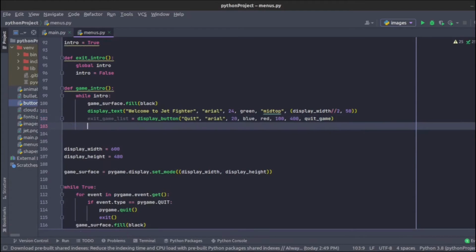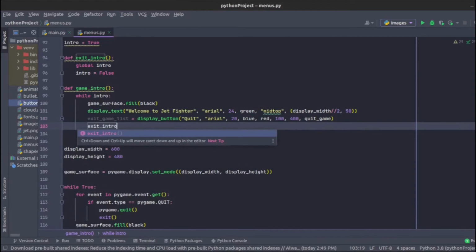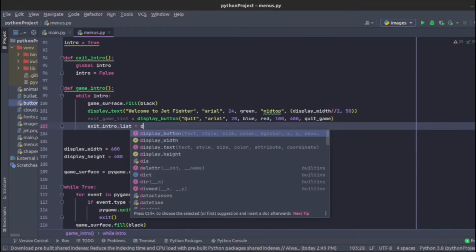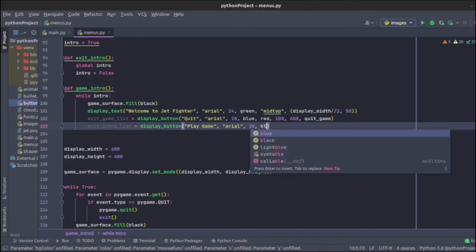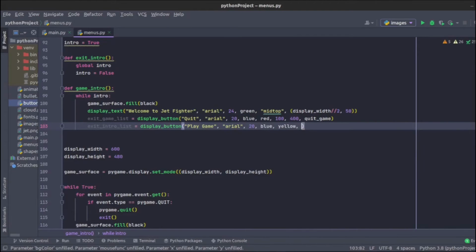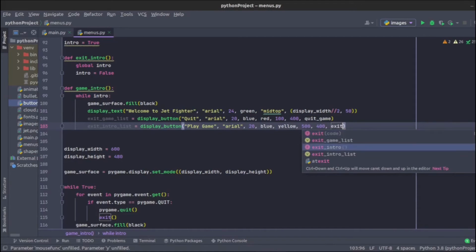Okay, then let's do exit intro list. Let's set this equal to display button. This is just going to say play game in Arial again, in 20 size with blue and yellow background, in 500 X and 400 Y, and this is also going to call exit intro at the end.